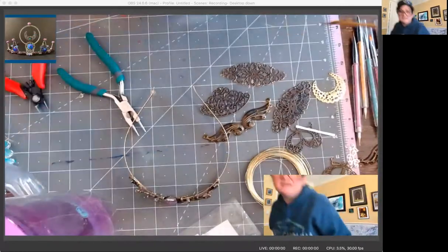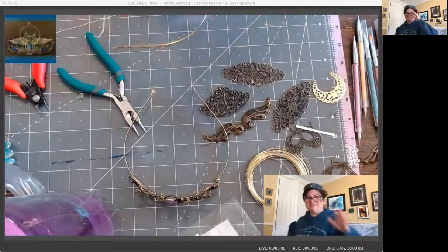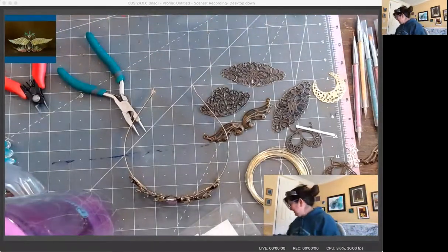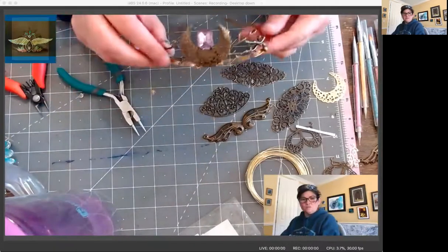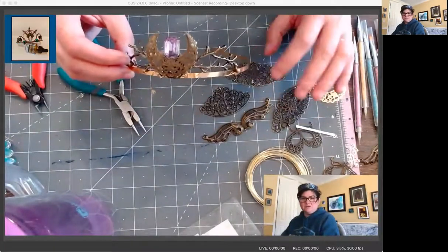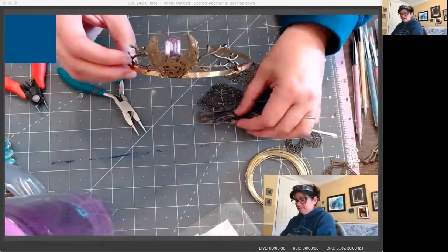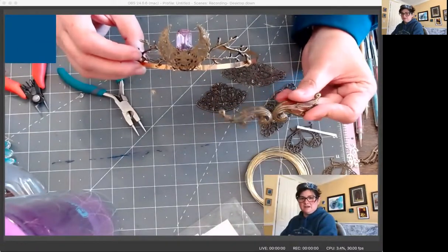So I have about 8 tiaras on display in the craft room, and then the rest of them are in the cabinets, because that's about all the space I have for displaying these. So when it comes to all of these other pieces, I sent a bunch of different ones, big sizes, smaller sizes, to you guys. And I know this one was one of the ones that I sent a lot out, and I really like this piece.